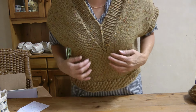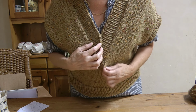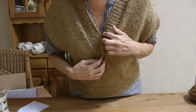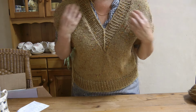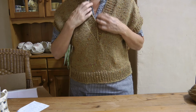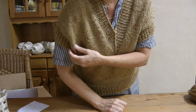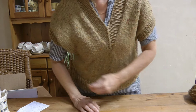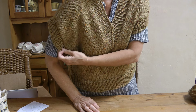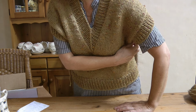I really like it, but this is rather big. But it's probably my own inexperience. I'm not experienced with this yet. It's the first time I made a V-neck. Right, the sleeves are, I think this is the wrong sleeve because it curls up a bit. This one is fine. But this one here, I made a mistake with the short rows. But this one is fine, yeah, it's okay.